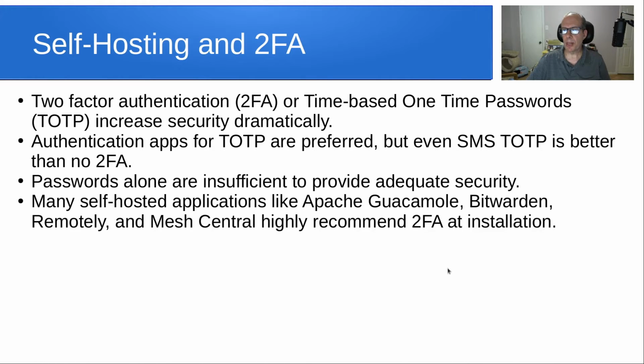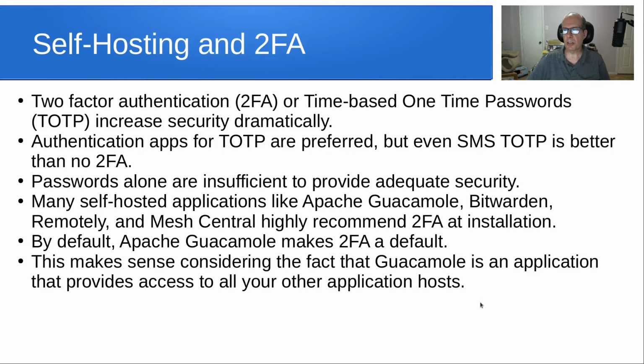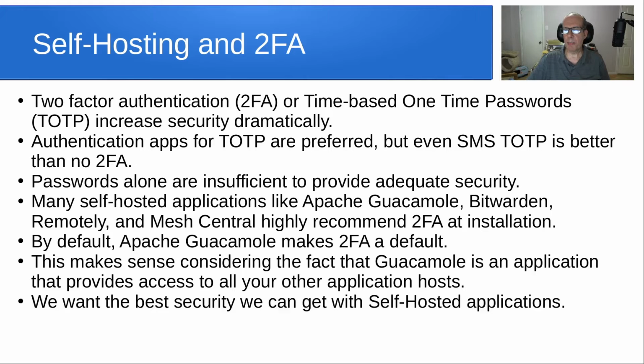Many self-hosted applications like Apache Guacamole, Bitwarden, Remotely, and Mesh Central highly recommend 2FA at installation. By default, Apache Guacamole makes 2FA a default. This makes sense considering the fact that Guacamole is an application that provides access to all of your other application hosts, and wouldn't we want it to be more secure? We want the best security we can get with self-hosted applications.